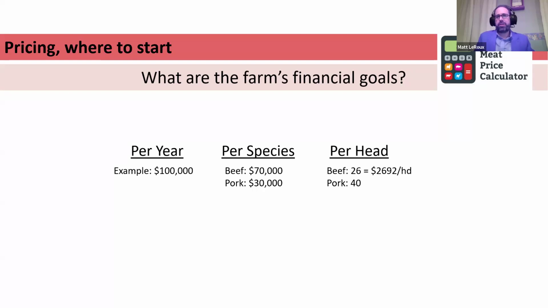So don't use these numbers for your farm, but just say if we're hoping to gross $70,000 out of a beef operation, we expect to harvest 26 animals that year. Then it stands to reason that we need to gross $2,692 per head. And right now I'm just talking about gross sales, not digging in on profit. This is a place to begin and start, back of the envelope, as they say, and start working your way towards price.